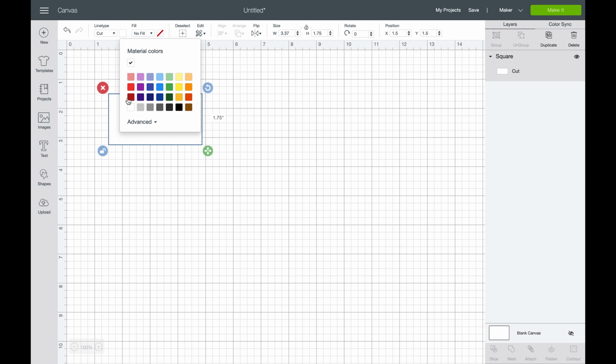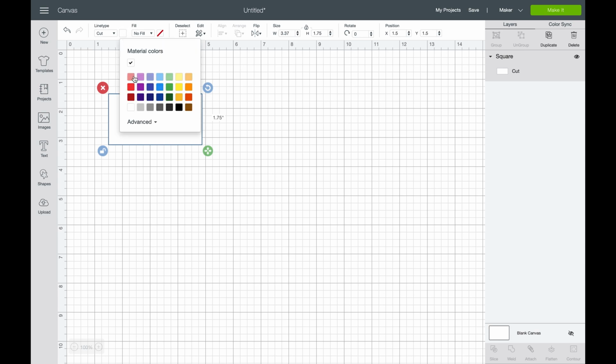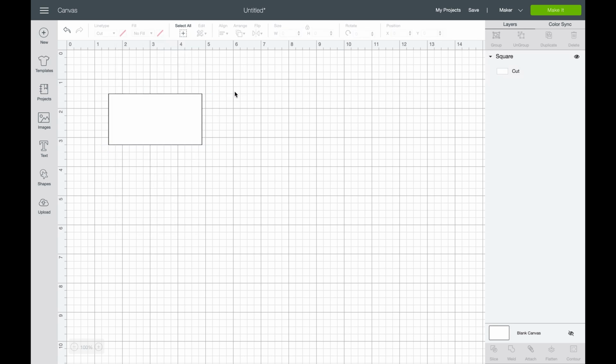So we're going to change the color by clicking on that swatch. Once again, you're going to highlight your image, come up to the top. There's a little swatch right here. Click on that, and then you can change it to whatever color you want. You also have advanced colors down here. Once you're happy, you are on your way to making a perfect label.